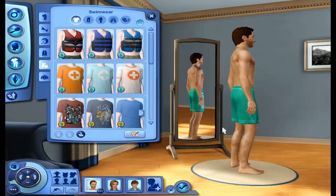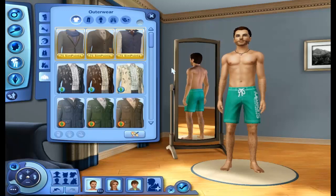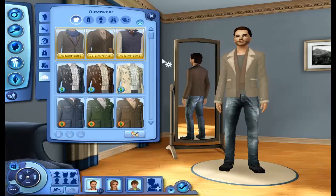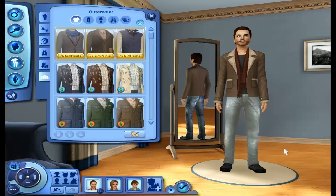His swimwear is also custom content — I am in love with custom content, you guys. In Seasons, there wasn't a lot of clothing, and what we did get was mostly outerwear. So you will definitely see me rocking the Seasons outerwear for this LP. My favorite season out of any season ever, in real life, not just in the Sims game, would have to be fall and winter — I love both, I just can't even choose. The jacket is definitely Seasons, the pants are Diesel Stuff, and the shoes are Seasons.